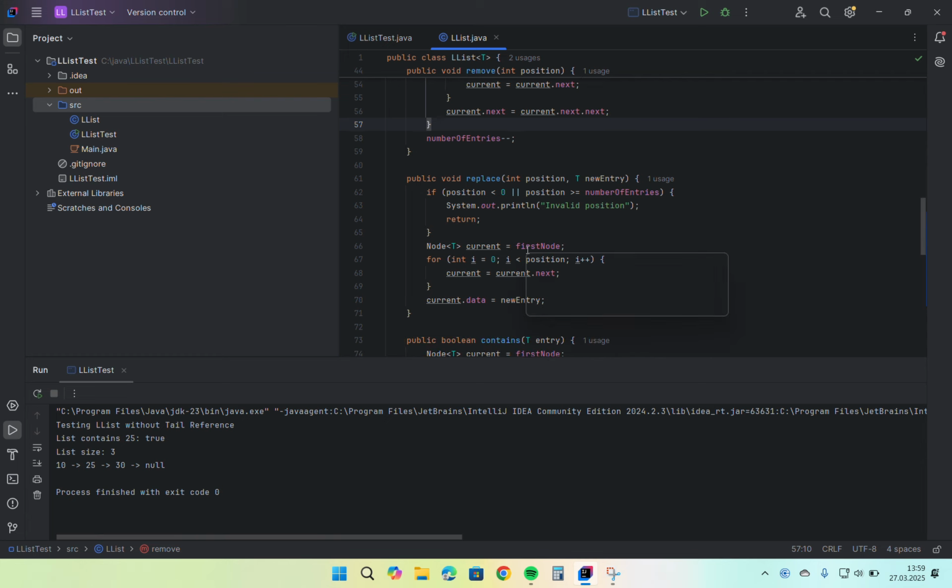And then let's continue with the replace method. Here, if the position is invalid, print an error message and exit.